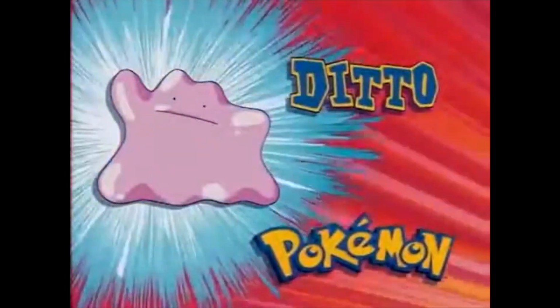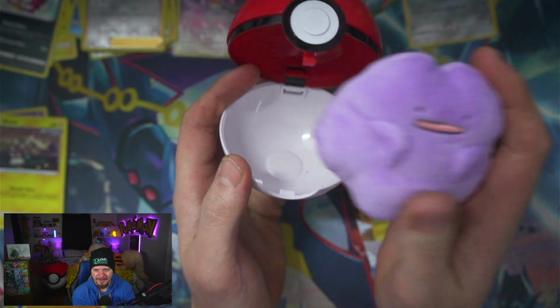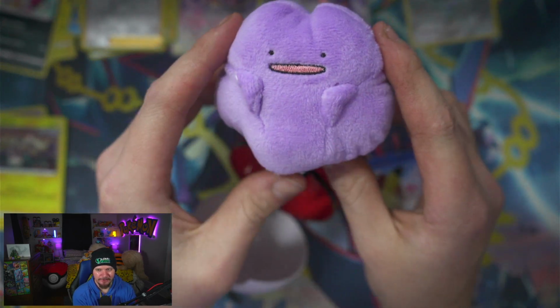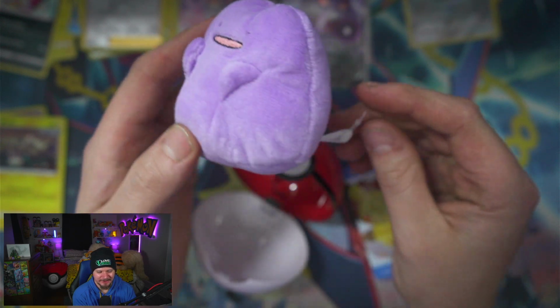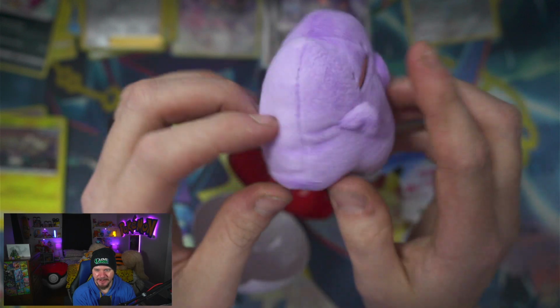Ditto! Who's that Pokemon? It's Ditto! Oh my gosh, look at it. It's so small and so cute. Look at it. It's adorable. Look at the Ditto. Yo, I like this.